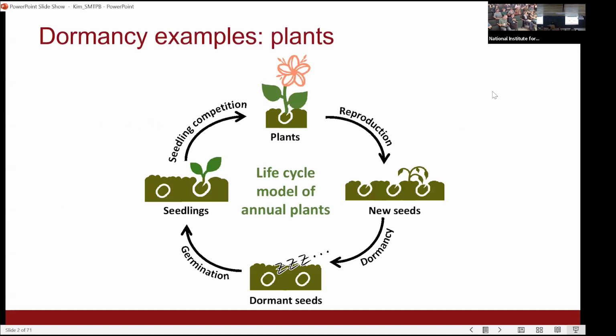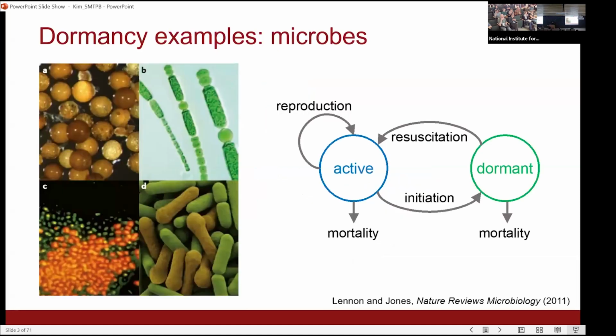Okay. So dormancy is a popular bet-hedging strategy, a life cycle trait employed by a lot of organisms. The popular example would be plants, where under environmental fluctuation they go into the seed, and when the spring comes, they germinate and so on. Other examples are microbes, where fungi or bacteria stochastically transition back and forth between the active state and dormant state.